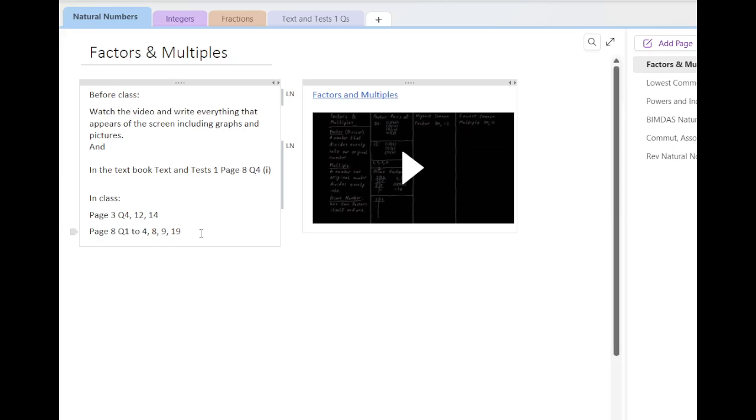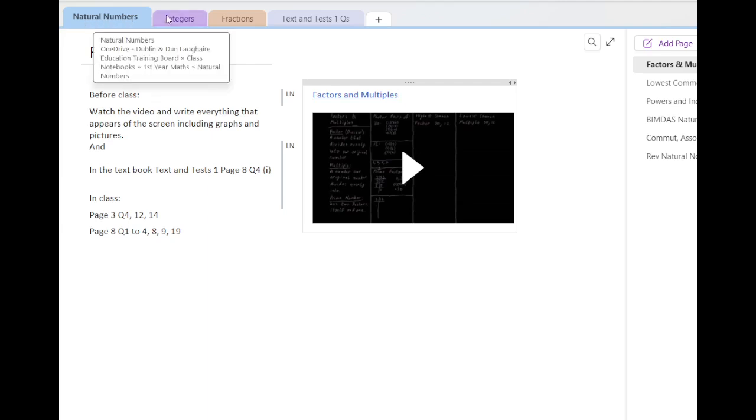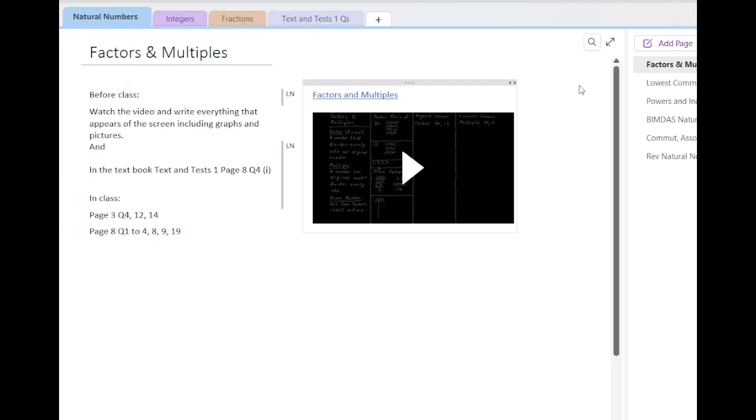The general structure is the name of the chapter is the name of the section in our OneNote, and then the classes are named up here as well. So we start at the top with factors and multiples, and we work our way down to the end of the chapter, which will be a revision day where we will usually have an end of chapter test. So that is the general structure.